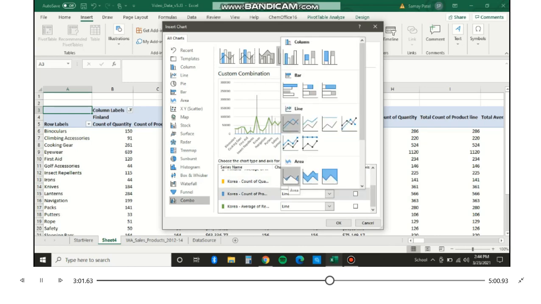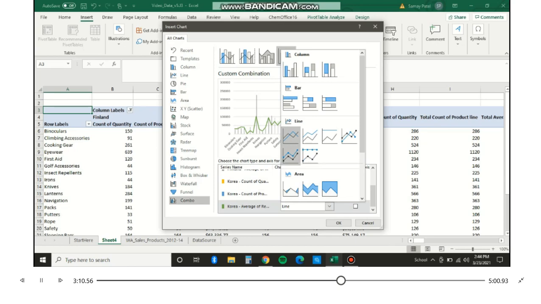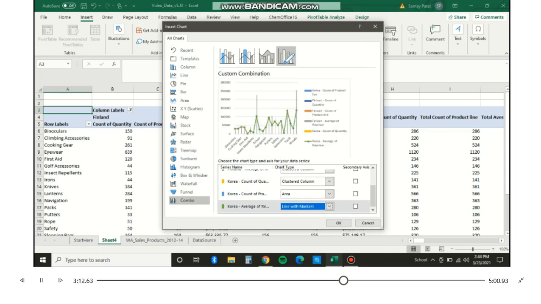Then for the count of product line in Korea, we can set it to area. For the average of revenue in Korea, we can set it to line with markers.